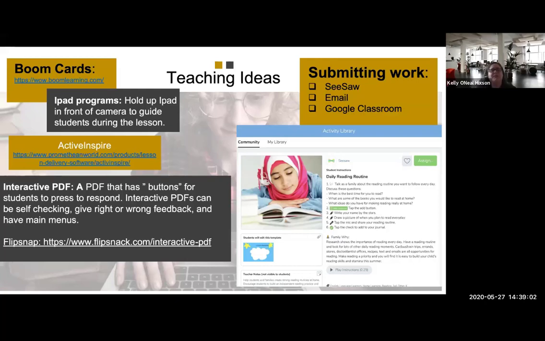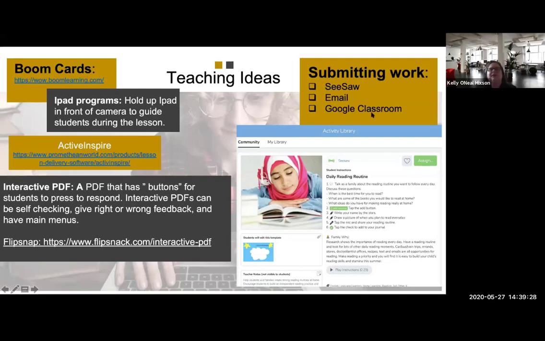So she actually just held up the iPad to the camera and went through it with the student and engaged the student that way. Now, of course, we want to make sure we're still using multiple ways to engage the student, you know, with hands-on activities and things like that. So if you're always just holding up the iPad, that's not necessarily engaging them in hands-on activities. So really think about some of those different things you're using.